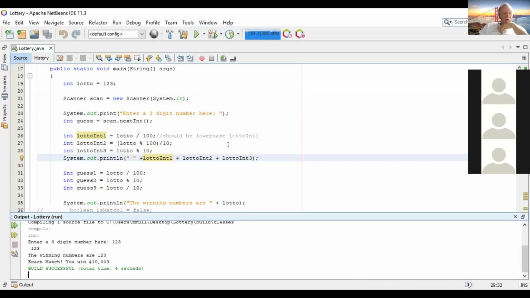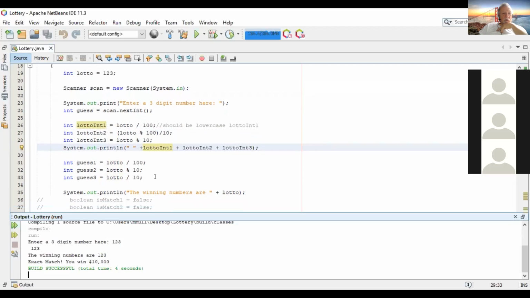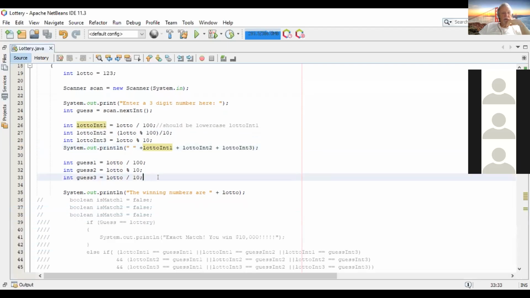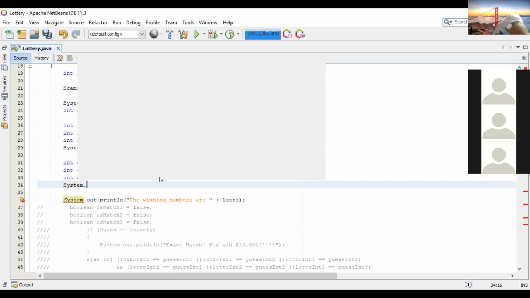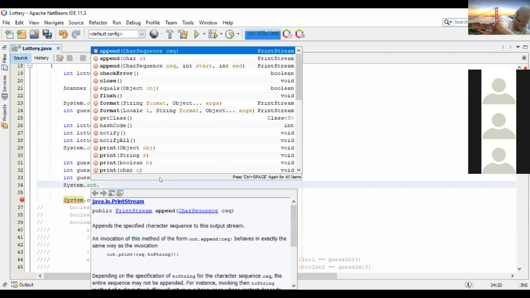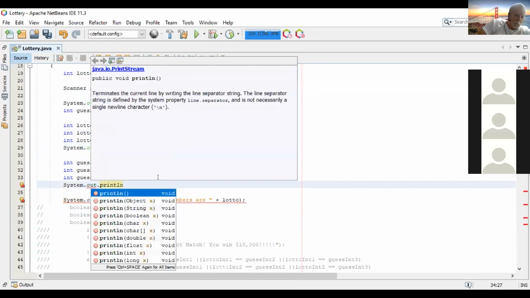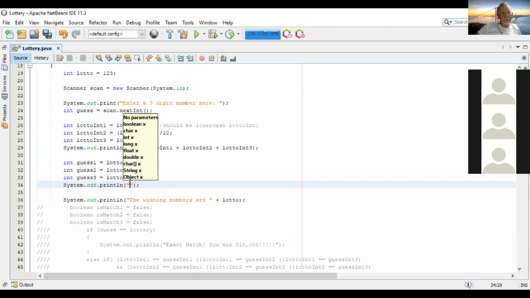All right. So now do the same thing down here to the guesses. It has to look the same way. Go ahead and print them out, it doesn't matter.